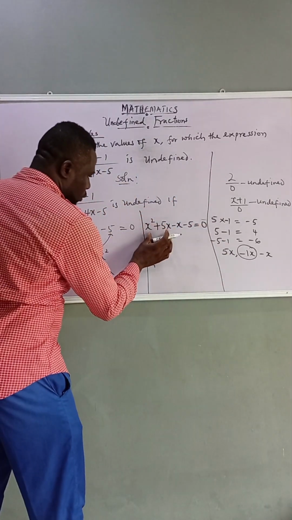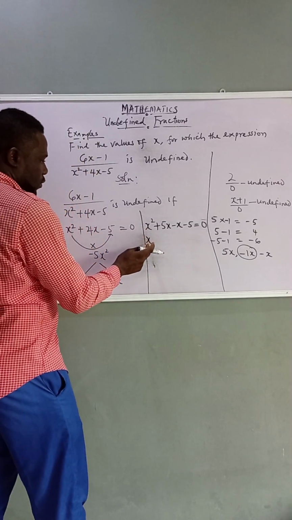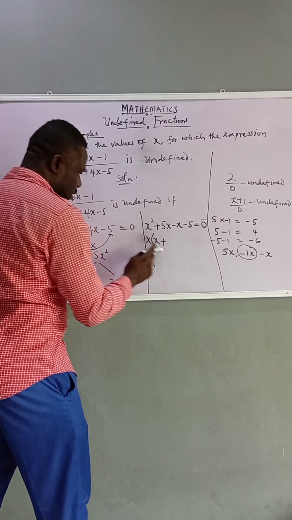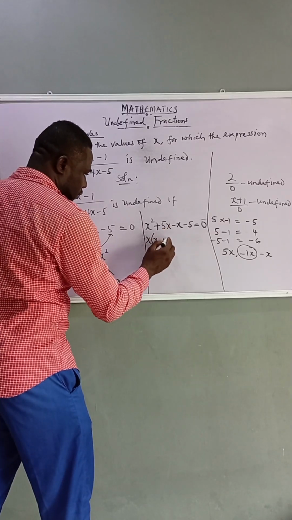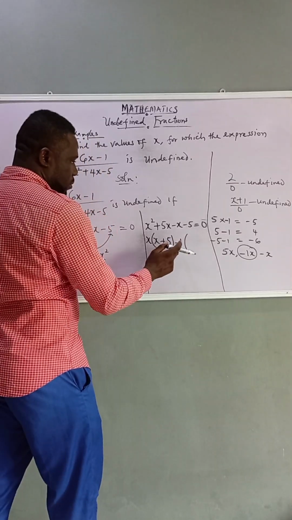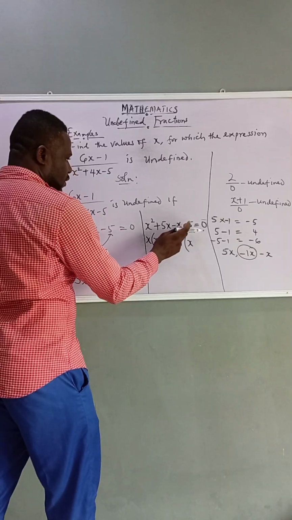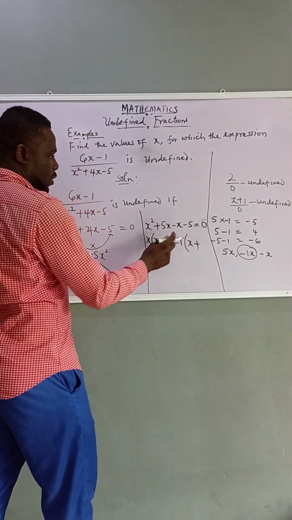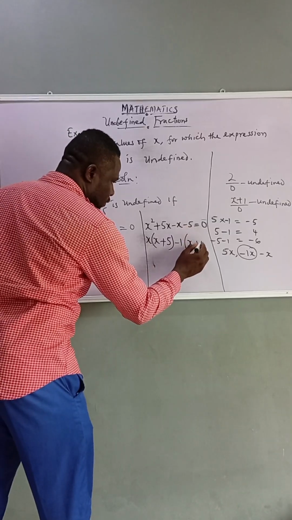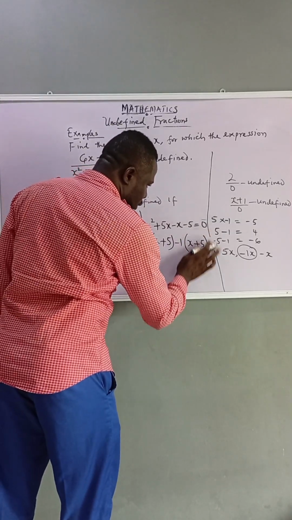Now, we are going to factorize this. What is common here is x. One of these x we cancel against this x squared, giving us x. This we cancel, remaining 5. Minus, what is common here is 1. Minus 1 times minus x will give us x. Minus times minus will give us plus. And 1 times 5 will give us 5. So what we are going to be having will now also be equal to 0.